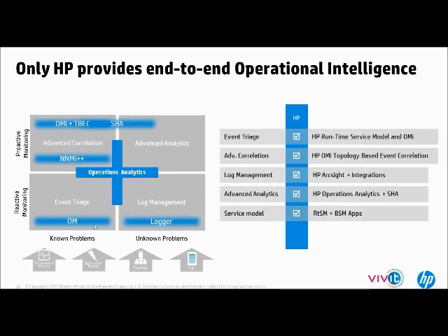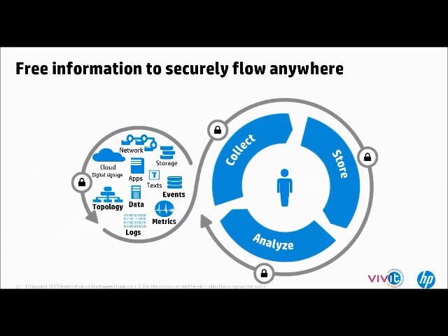HP today offers solutions in all of these areas, whether it's event triage using Operations Manager, which is our core system management solution, or network management, proactive monitoring using our capability to do topology-based event correlation, log management using our Logger solution, prediction using our prediction capabilities, and we're introducing the solution Operations Analytics in this advanced analytics area, which will help us make sense out of this huge amount of data that gets generated through monitoring tools.